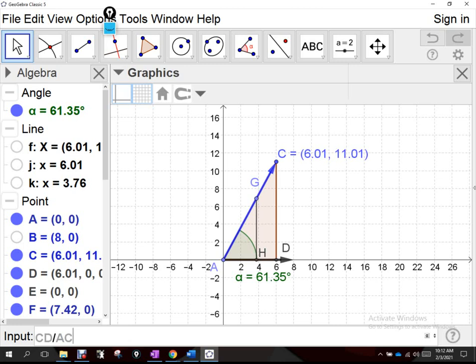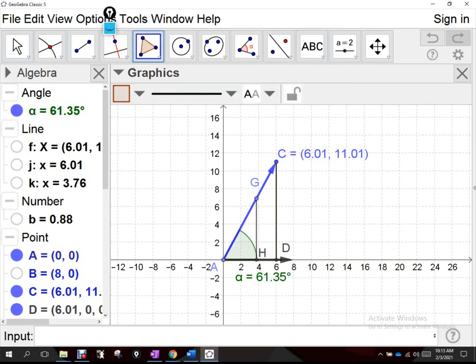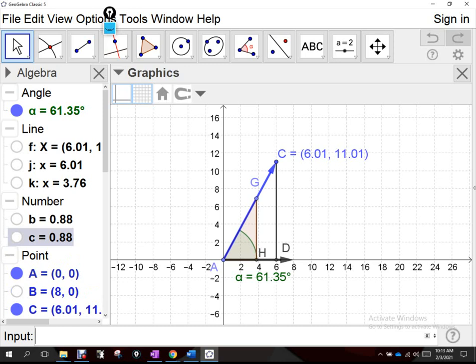AC. Okay, so I'm taking this segment here, which would be opposite segment to that angle right there, correct? And I divide it by the hypotenuse. Okay, so that is the AC. Hit enter, usually gives me 0.88, right? Okay, that's great, that's fine. Now, what I'm going to do is focus my attention on that triangle. So now the opposite side would be GH, and now the hypotenuse would be AG. If I divide them, still 0.88, right?